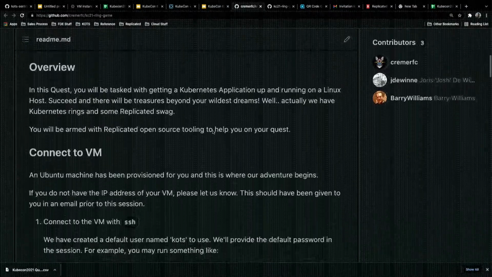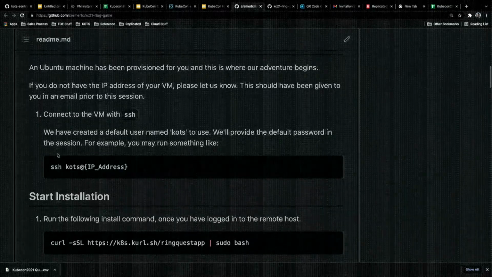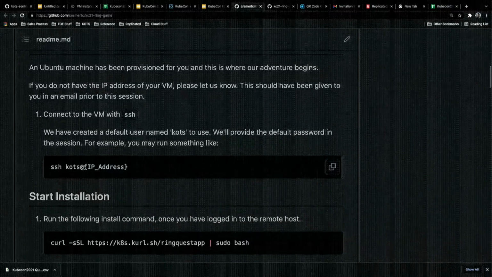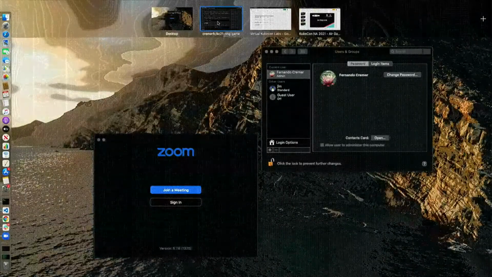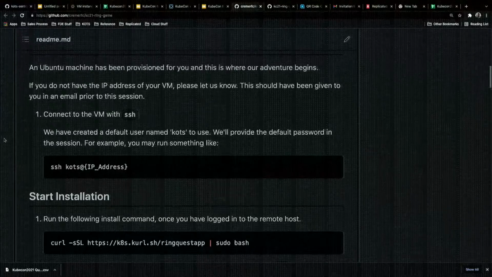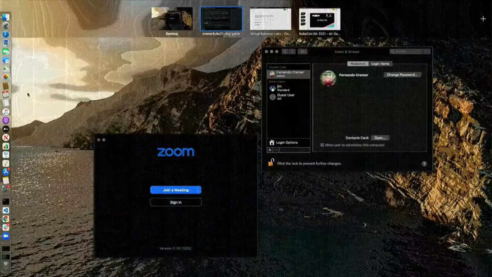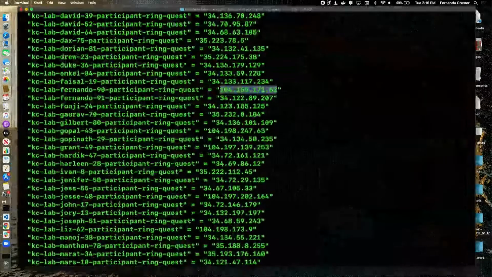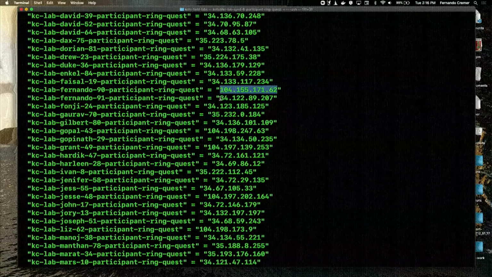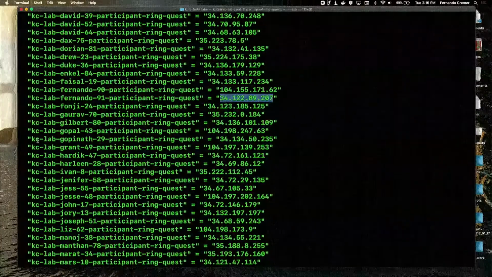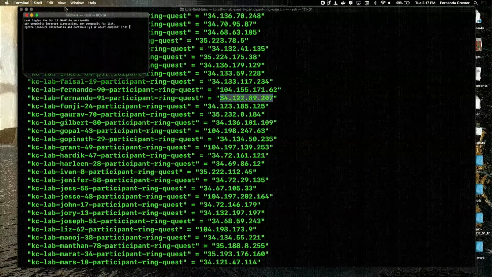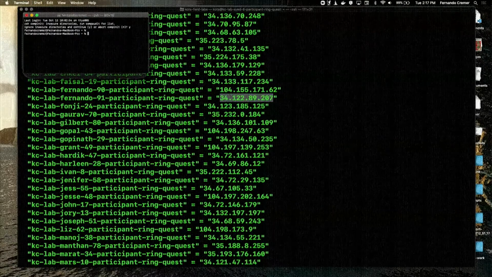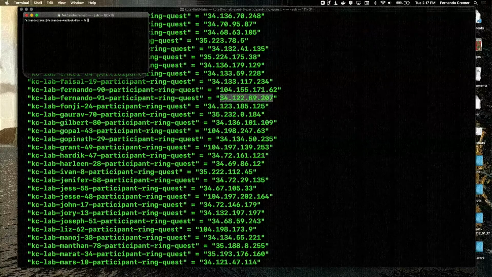Some of you have already started connecting. The way to connect would be SSH cots at whatever IP address you received. I provisioned 2 VMs for myself. I just need to get to my command line here. I provisioned a lot of images for you folks, so I'm going to use this one. Let's make it nice and big.